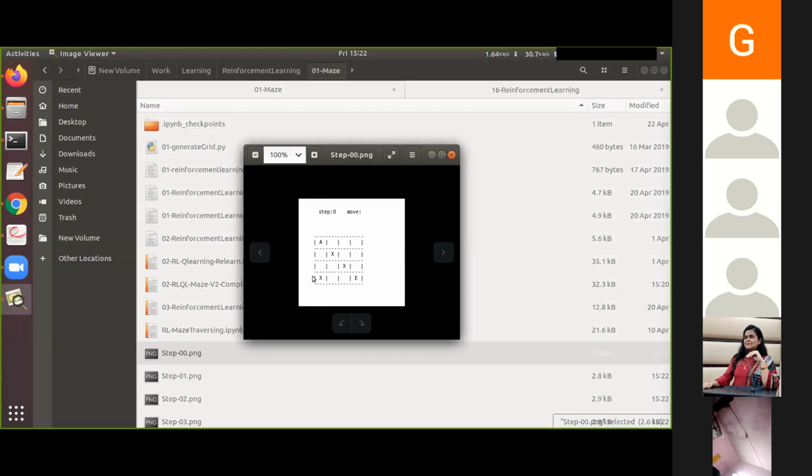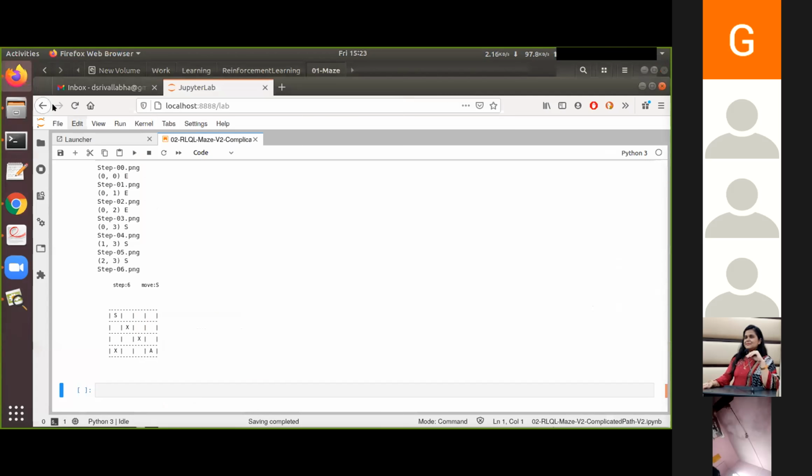Now if you look again, the cross has changed. Now you see the agent is simply learning to go to the right top corner. So this is another variation. If you think that simply putting things in the top corner or bottom corner doesn't make sense, we will move this X to somewhere here and see. That is a small iteration we will do. We will put it at 0,2 and see what happens.